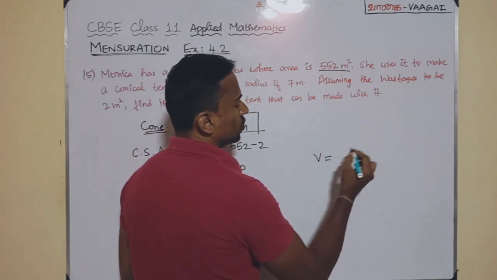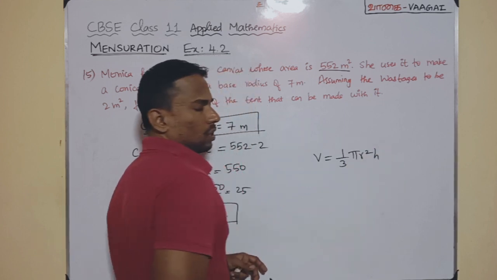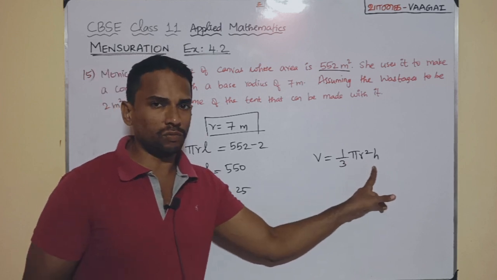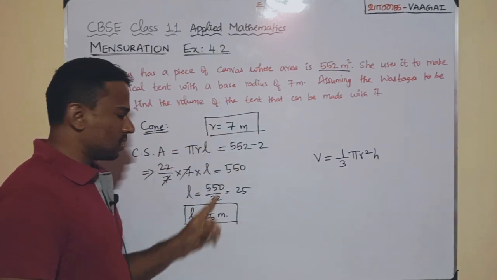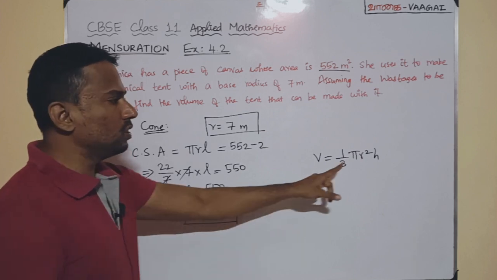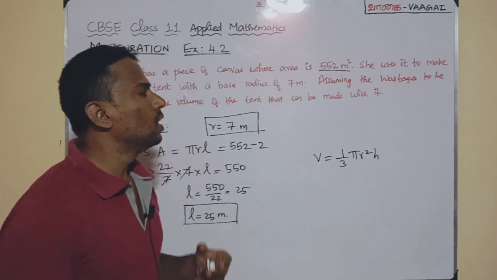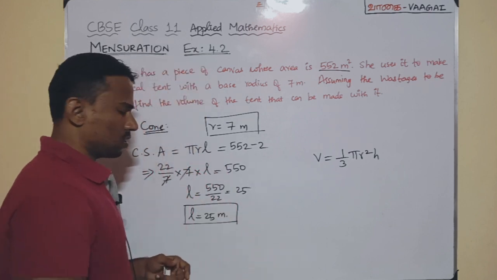That is my question. So volume of the cone is going to be 1 by 3 pi r square h. That means we basically need the value of the height of this cone, right? Now see here, I have the values of r, radius, and L, slant height. Now with this, how can I find the h value, the vertical height of this cone? Again we need to use Pythagoras theorem only. So let's try to use Pythagoras theorem quickly.